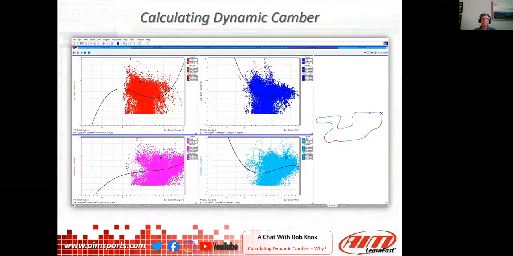If you do overlays, I see sort of two different views. One where somebody brakes really, really late and then tries to turn in, can't, has to wait on the throttle, and they lose a bunch of time. Or somebody else who brakes early, tries to roll a lot of speed into the corner, but it's too fast. They're late on the throttle and they lose a bunch of time.